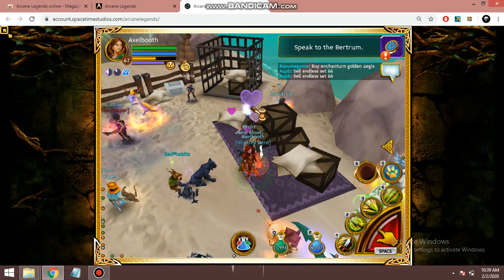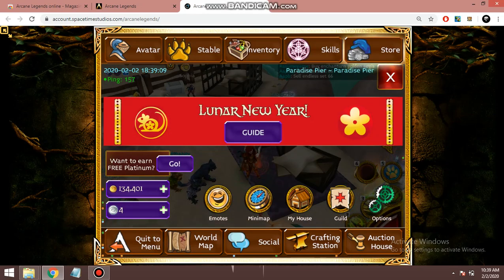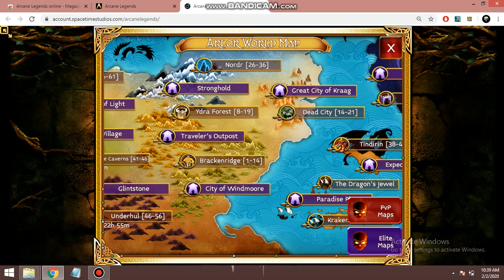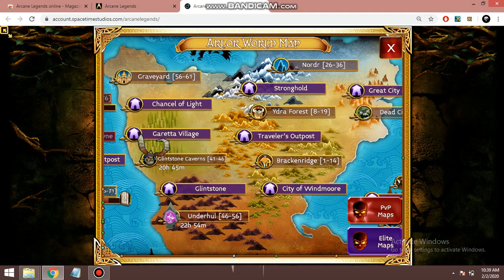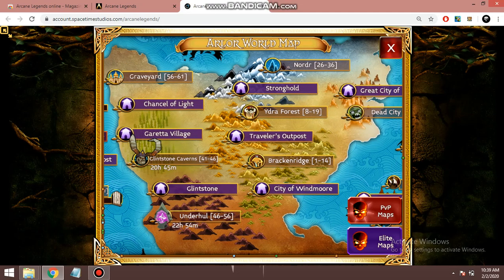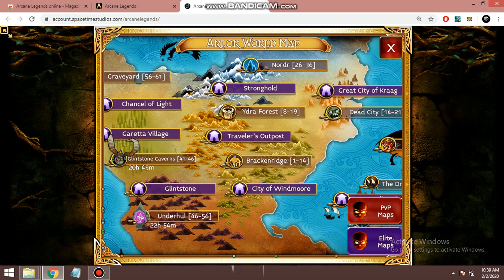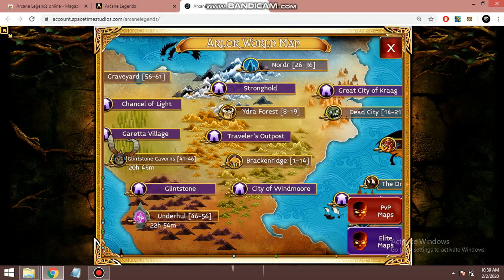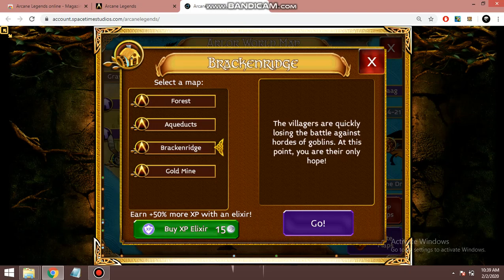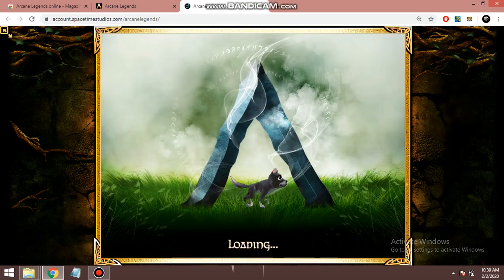Alright, so I'm going to show you how the gameplay is. You click another one on the avatar, and you go here to the world map, and here you'll find some maps: North, Brackridge, Tinderin, which is in the North, Shriel and Kraken Island. Those are the cities where you need to unlock them, and where you can find the same thing, like this one, the auction zone. So we're going to say world map, and I don't know, Brackridge 1 to 4, like these are the maps and levels.